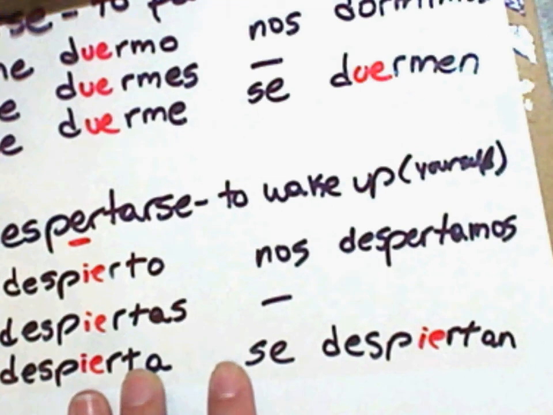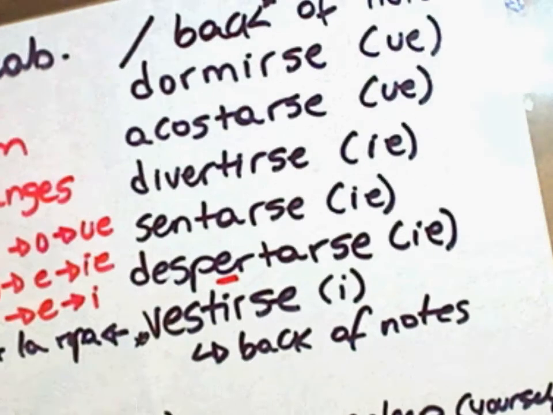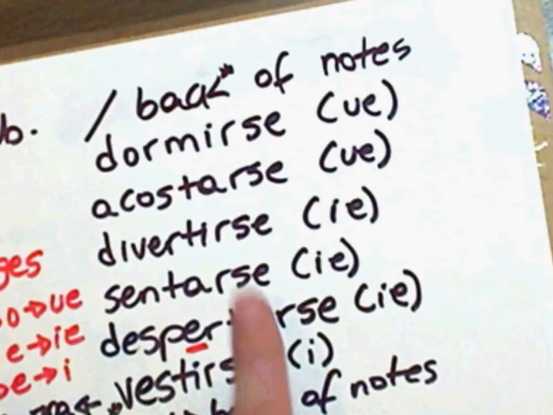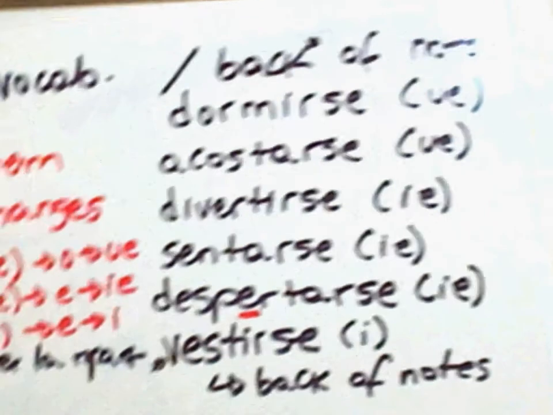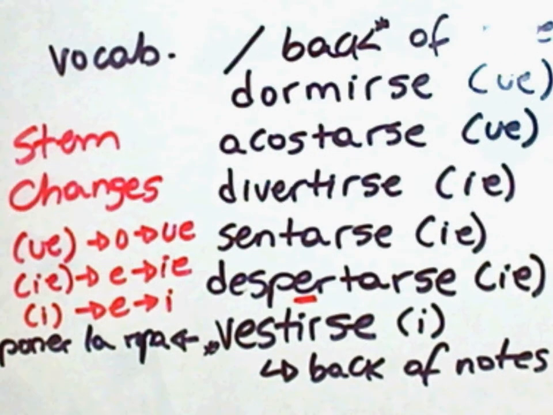Excuse me. So go through your vocab list, see any of the verbs that have a parentheses next to it. You're going to need to remember that it makes those types of stem changes. These are the three kinds. The next chapter that we're going to cover is going to only focus on stem changers. Okay. So this is kind of giving you a little taste of it. So far, so good? Okay.